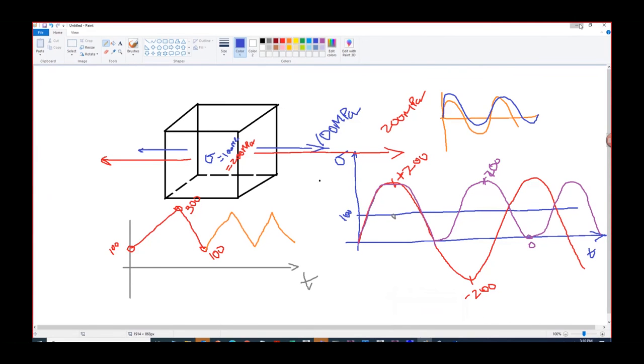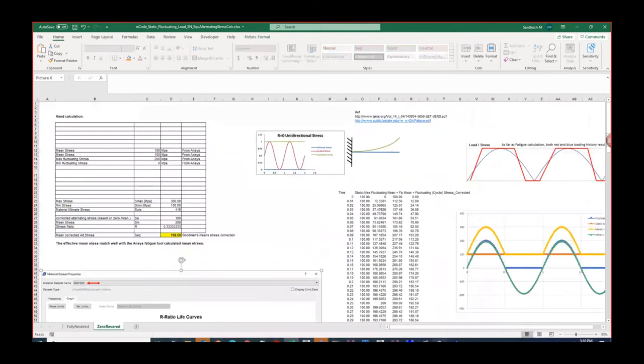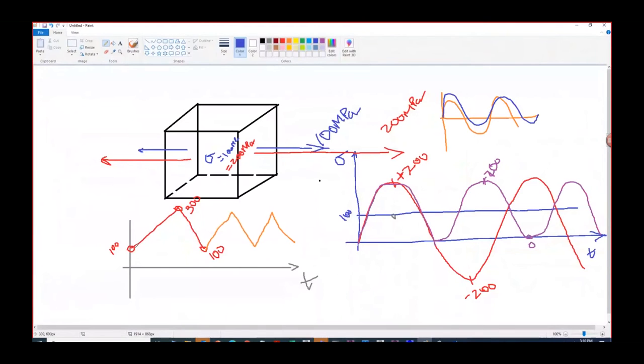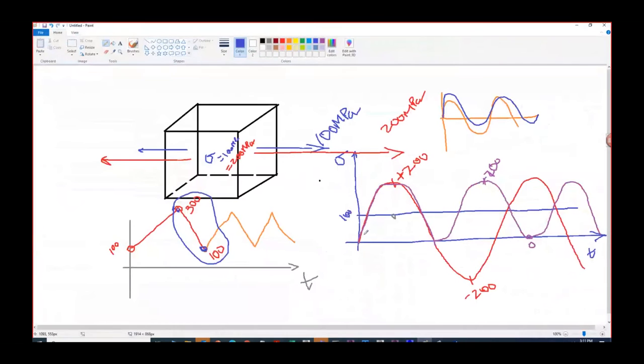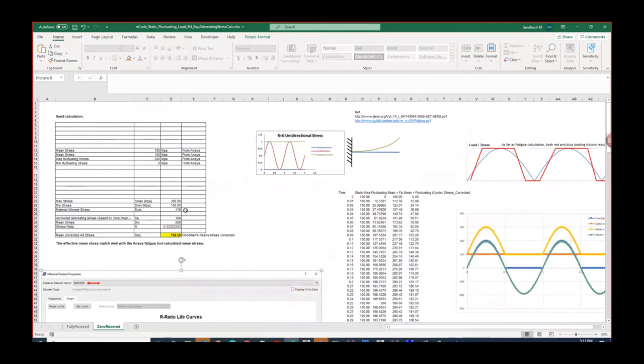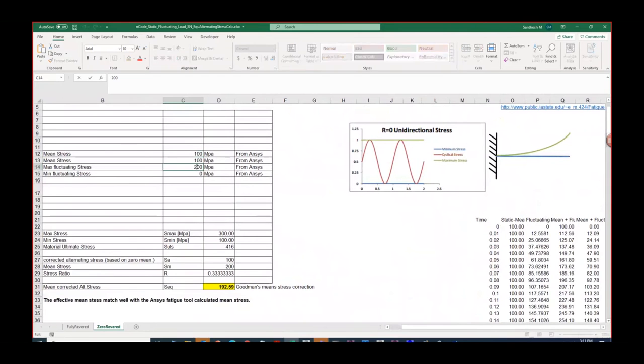This is one way of validating this approach. The second one is, in this case what we have done is provided 3 inputs to nCode from load case 1, 2 and 3, so that it will calculate the mean stress from this data. Now let's say we have zero based loading, something like this. It is not fully reversed, but it is zero reversed. In that case, my max fluctuating stress is 200, but the minimum comes to zero. It is not minus 200 like in the other case.